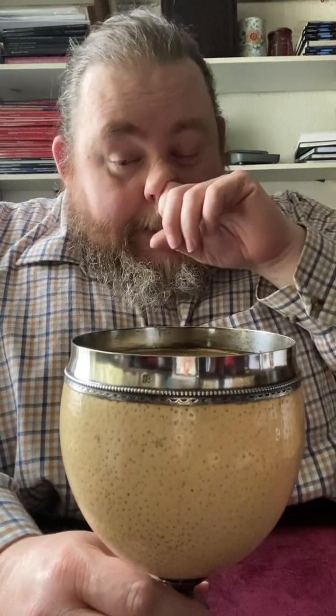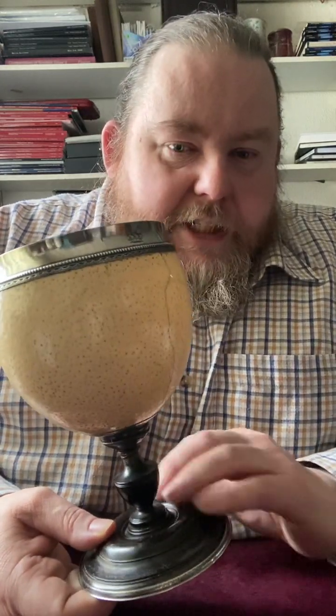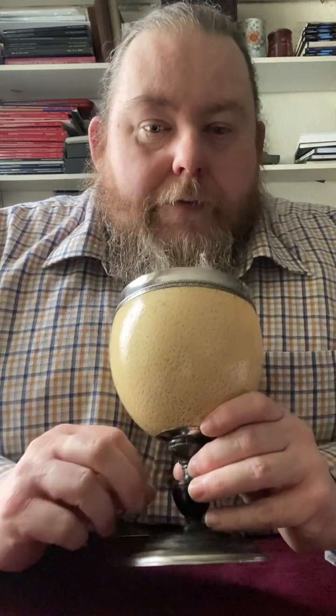This is fascinating because it's unusual to have a turned wooden foot. And I think because this is a species of ebony, it was deliberately done aesthetically to have the contrast of the exotic black wood and the extremely rare white shell. But it's got more of a story than that.